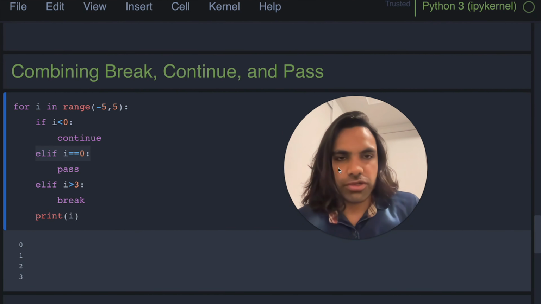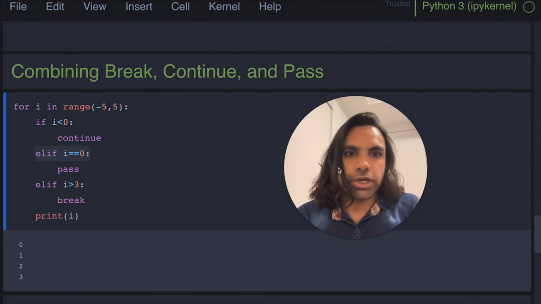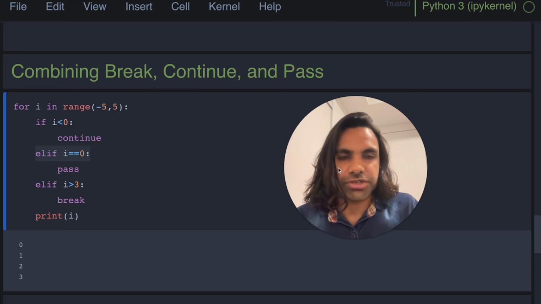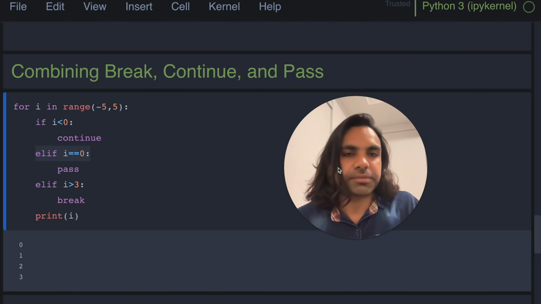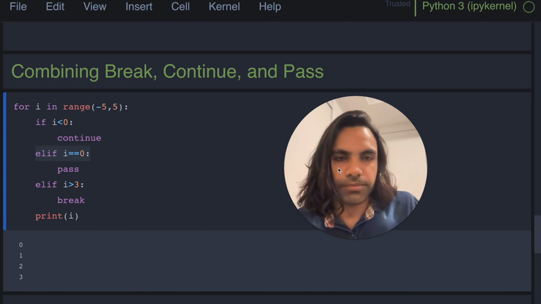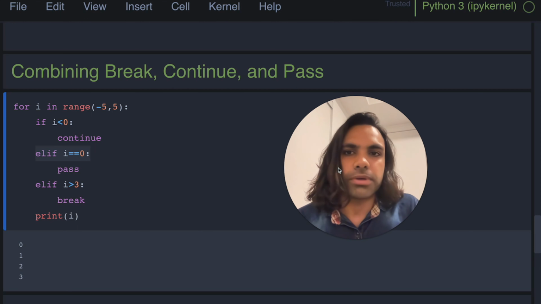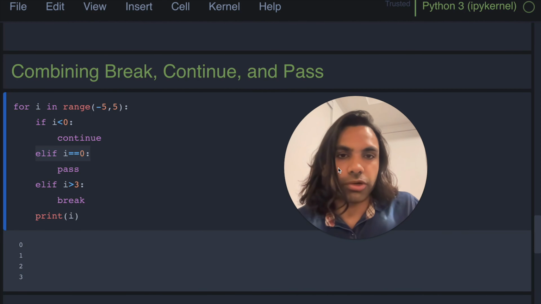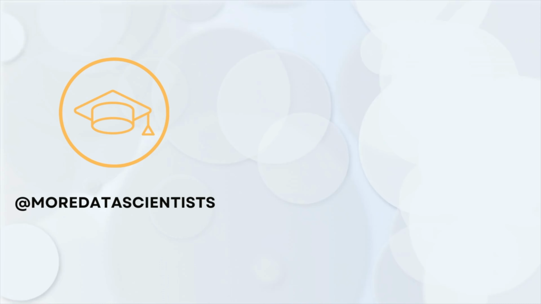So now you have understood how we can use break, continue, and pass statements whenever we want to exit a loop prematurely, or we want to skip the same iteration, and we want to have a safe space for future code. This is how simple the break, continue, and pass statements are, and they are really important in controlling the flow of execution in Python.